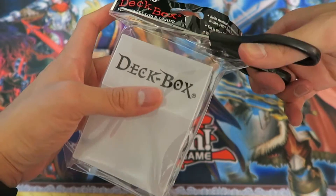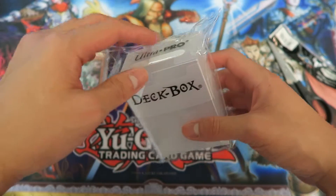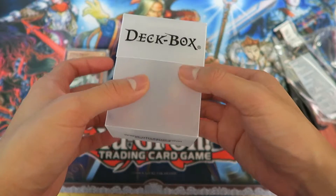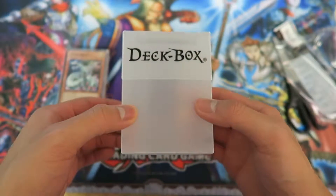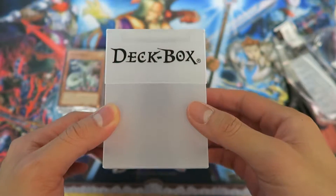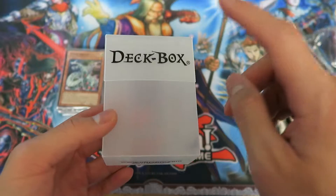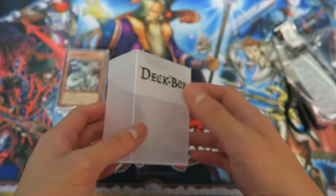I got myself scissors because I'm not the best at opening stuff and it's much more quiet. Here is the deck box itself. It feels pretty good, pretty sturdy. I can't say it won't get crushed because I think if I put a bit more pressure on it it will, but I'm pressing down quite a bit and it hasn't crushed yet, so that's good news. The material is plastic PVC, and if I were to compare it, it's like a normal folder in terms of the kind of plastic.